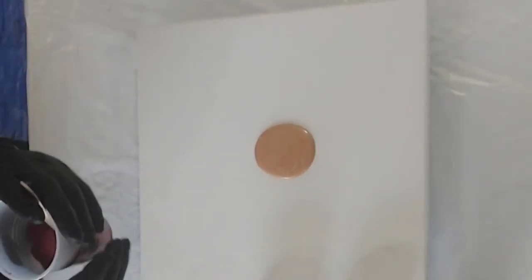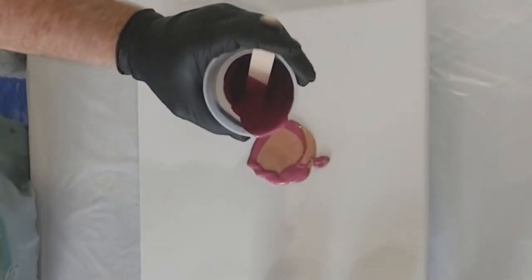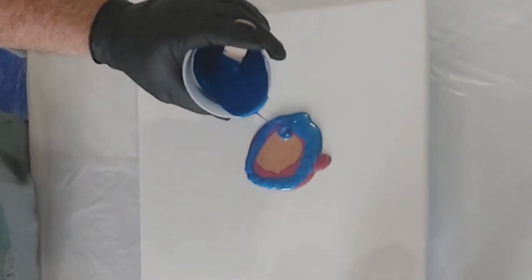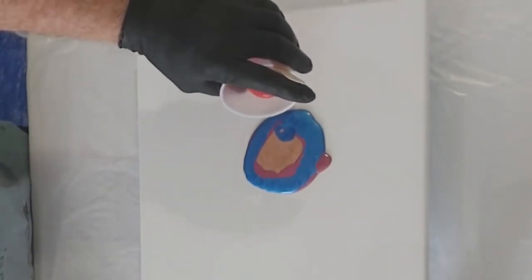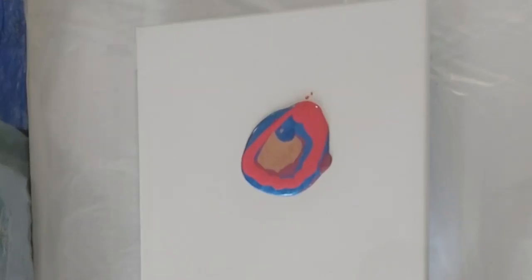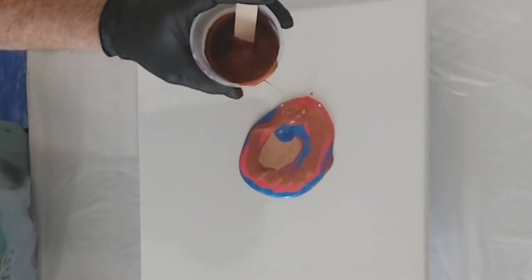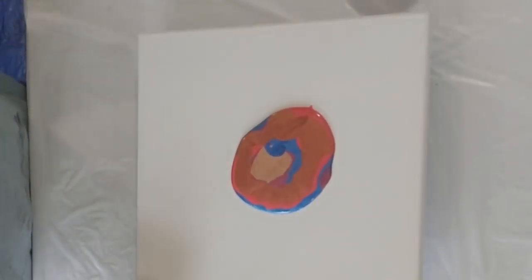And we'll do the berry. That's blue or sapphire. Festive red. And copper extreme sheen. This stuff is pretty. Then we're gonna do it one more time.